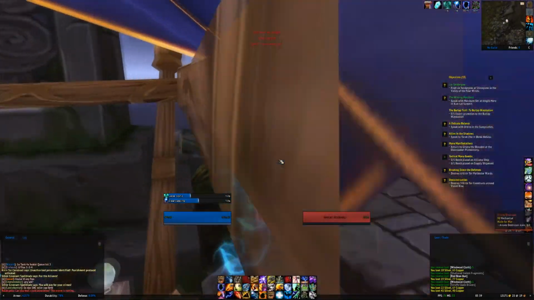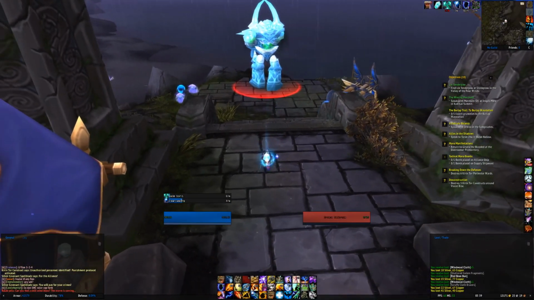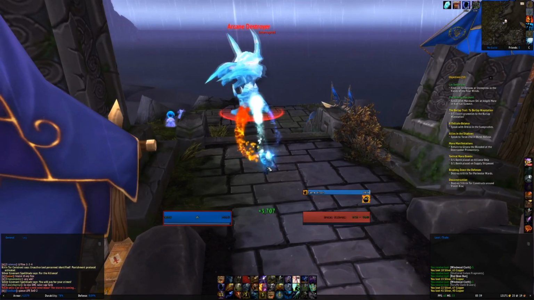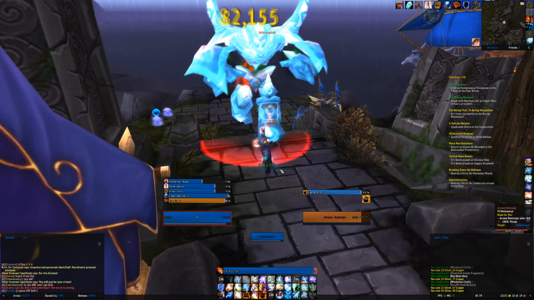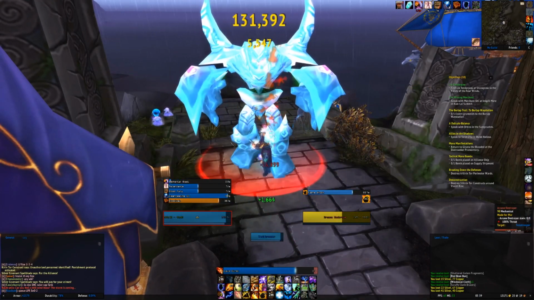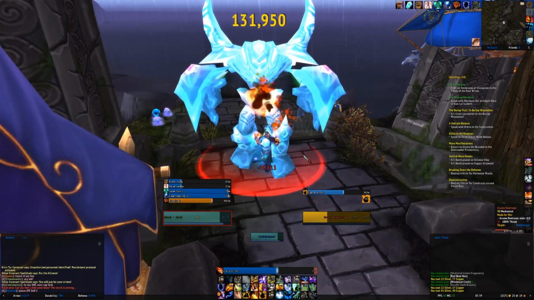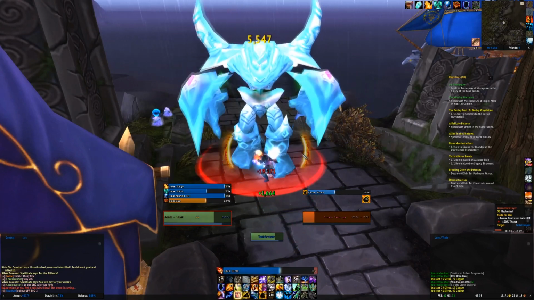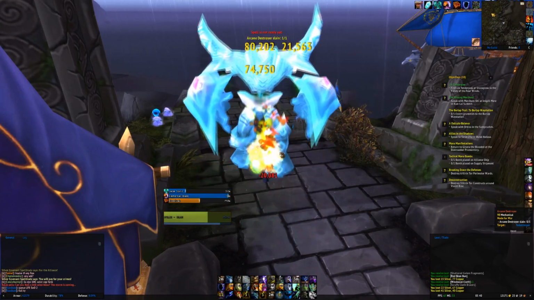Okay, here is the Arcane Destroyer. As you can see, he does have a fair bit of health. So we are just going to pop everything we have and just burst him down, including Bloodlust, because I don't need to save my cooldowns for something else. We're just going to do a massive amount of damage. There you go. There's that charged Mogonite proc, doing 256,000 damage. It's very nice. And as you can see, we're really burning him down. No problem. Little Elemental Blast to finish it off.